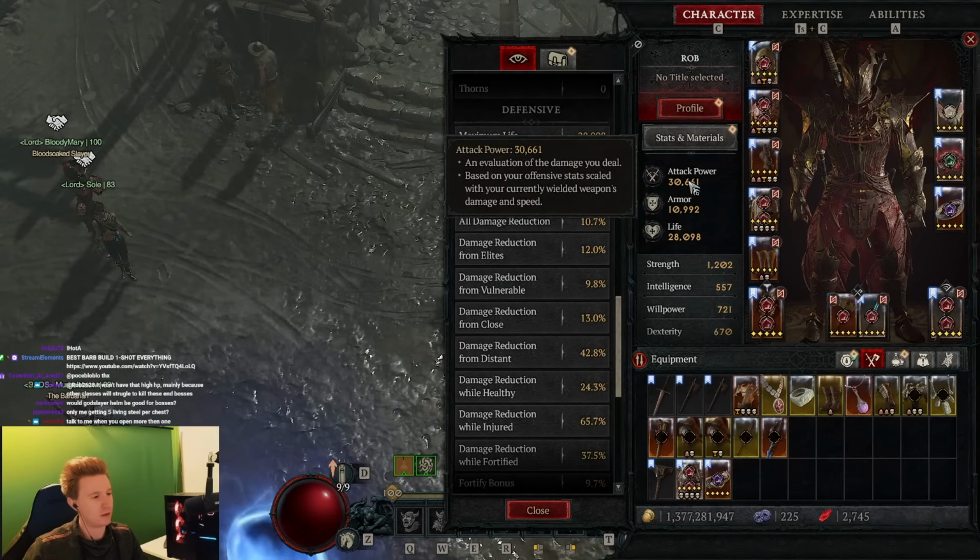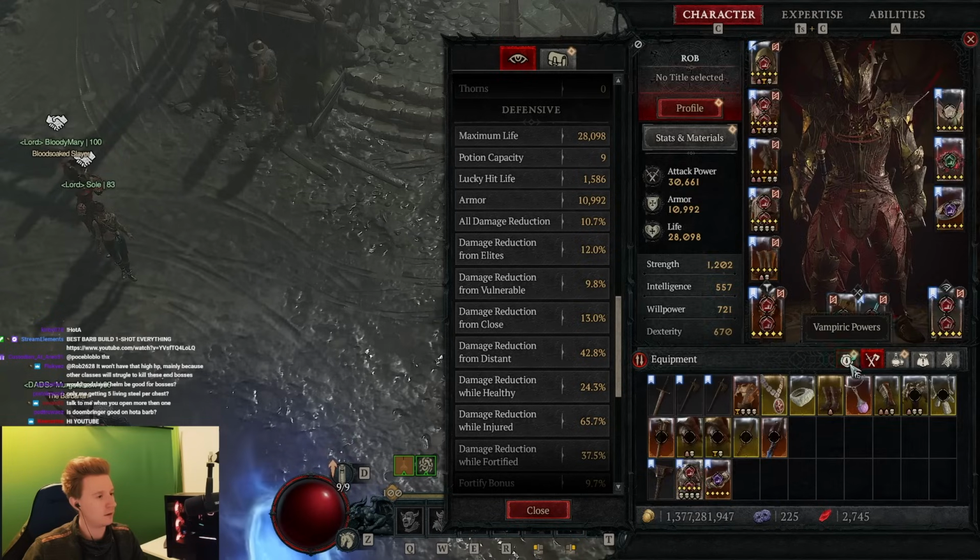12k, 11k armor, 30k attack power. We're rocking.